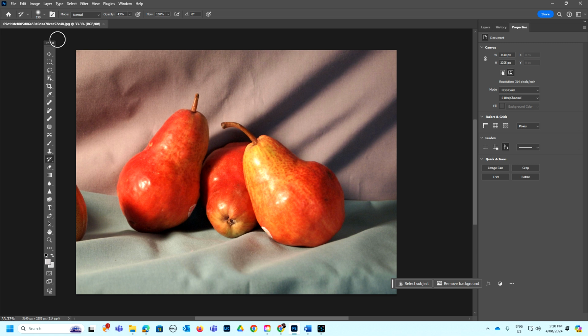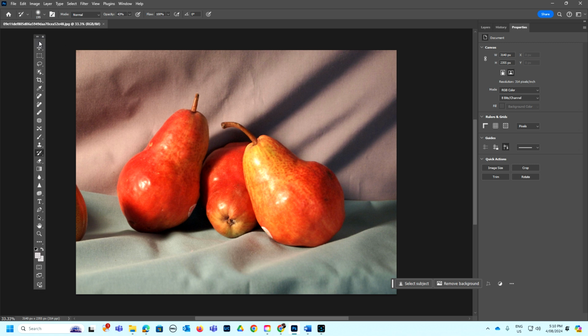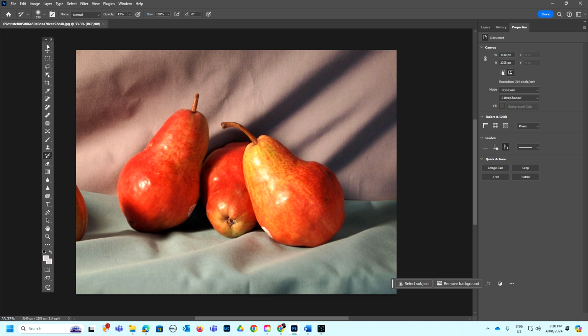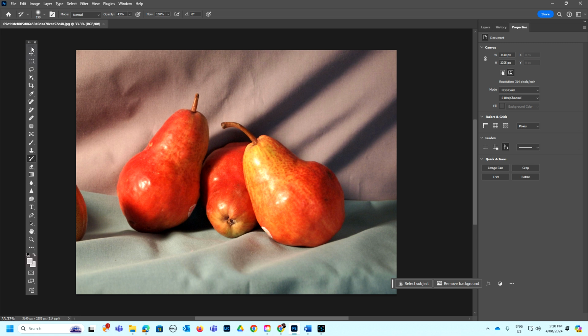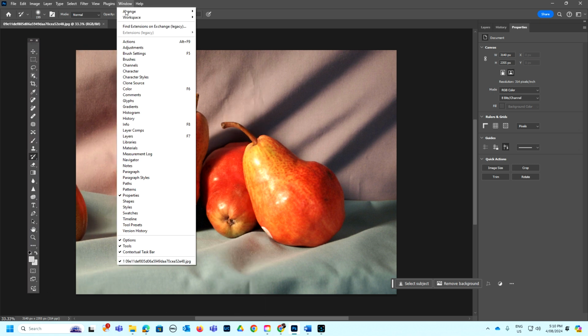So remember, when you've opened your photograph, you should have a palette. Now I've mentioned this a few times in different films. You need the toolbar to be showing. Here it is, I'm moving it back and forth. This toolbar has to be on. So if you go to Windows, you go down here, you turn on Options, Toolbar. You can turn on the contextual task.